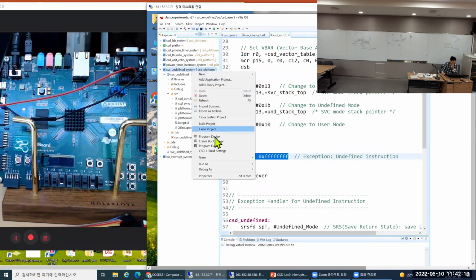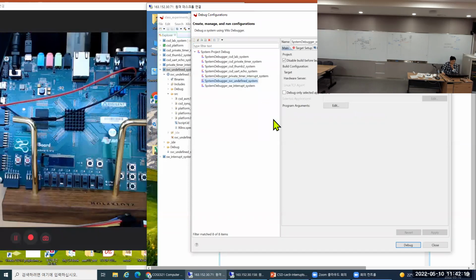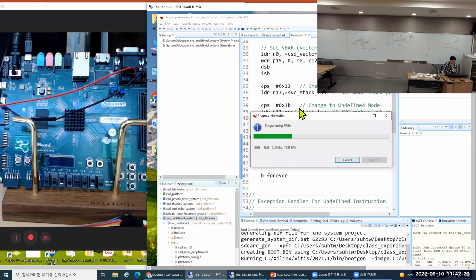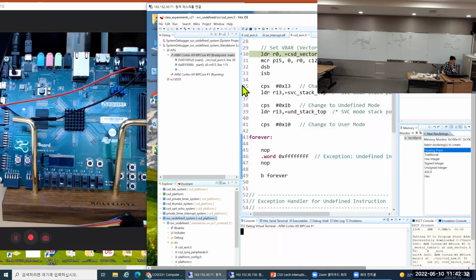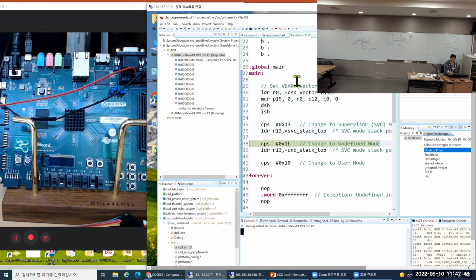Let's go to this. Okay, so we start at main, then set up the VBAR register to use our own interrupt vector table. Then change the stack pointer setup, user mode.